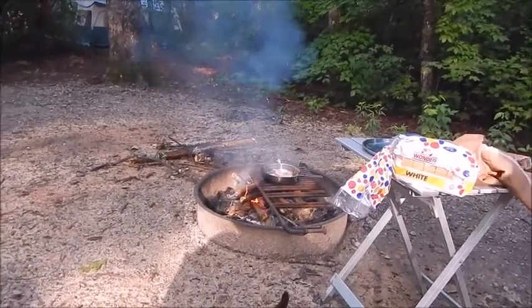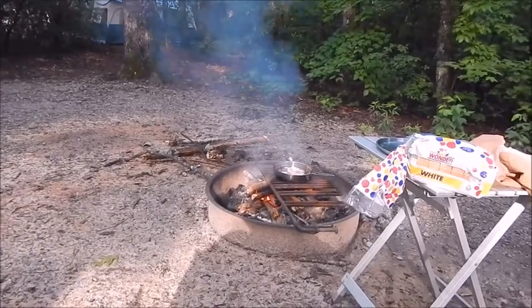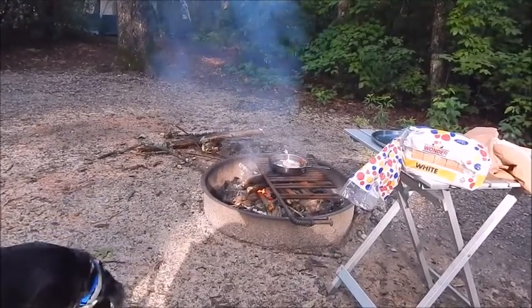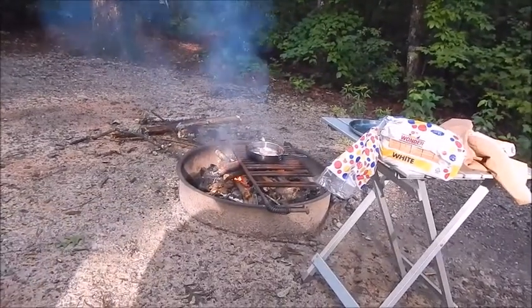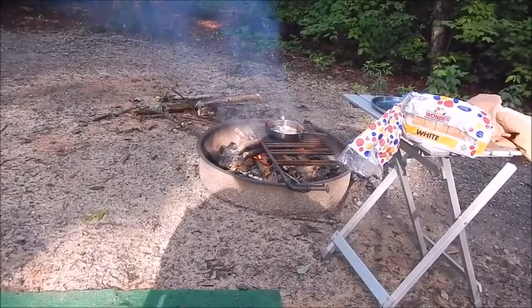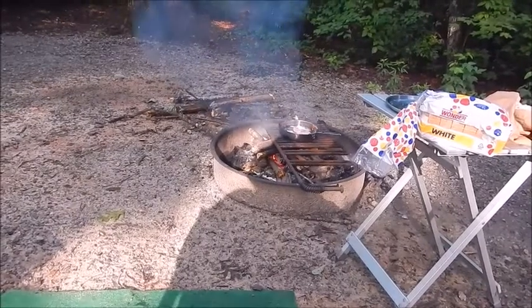I'd been gathering firewood yesterday, marginal stuff. I figured we'd just have a little small marginal campfire. Pardon the engine noise, somebody seems like they might be coming up the hill with a big diesel. But if you look, the campfire is not burning very strong. It all got soaked wet yesterday.